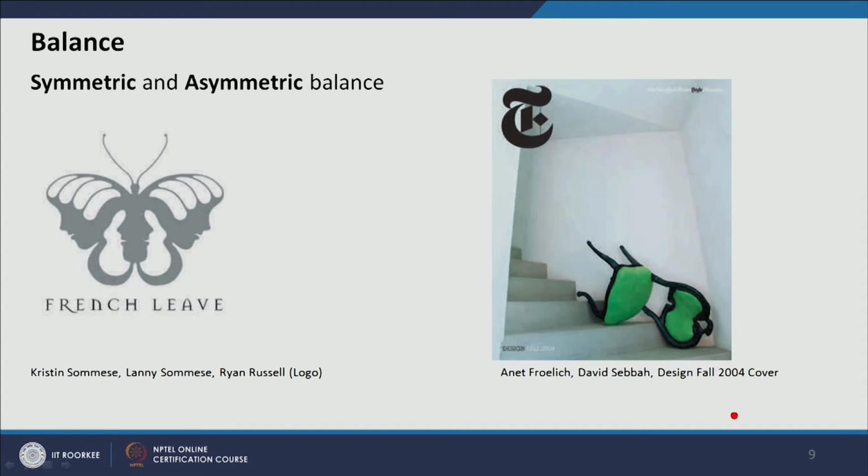In the other example, here we can see an asymmetric balance achieved. The asymmetric balance is achieved like this: the chair is balanced by a heavy visual typography, which has a heavy visual weight. This is just a T, but the T is not a very simple design. There are a lot of curves, and a lot of different shapes assembled within the typography, and the curves and lines also balance the curves and lines present in this corner of the chair. So this is an example of asymmetric balance.